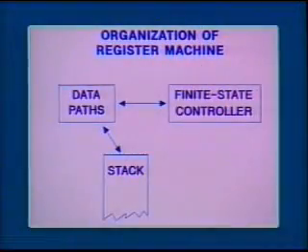And of course, one of the things we might want to do is look at the organization we've had so far. The organization that we've had so far involves having a part of the machine, which is the controller, which sits right over here, which is perfectly finite and very simple. We have some data paths which consist of registers and operators. And what I propose to do here is decompose the machine into two parts, such that there's a part which is fundamentally finite and some part where a certain amount of infinite stuff can be kept. On the other hand, this is very simple and really isn't infinite, but just very large.